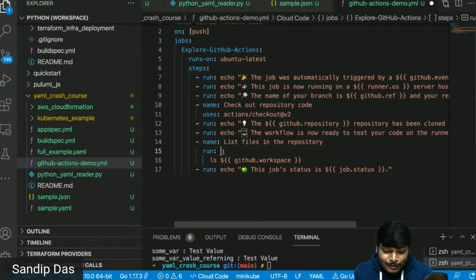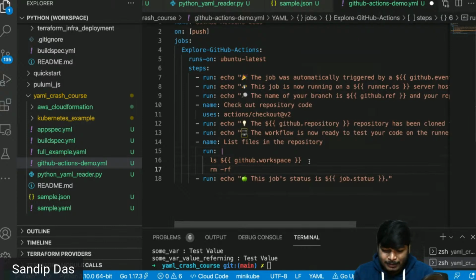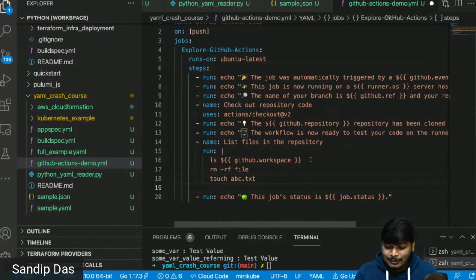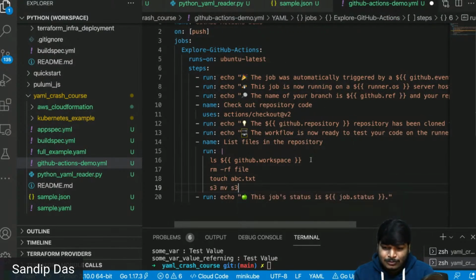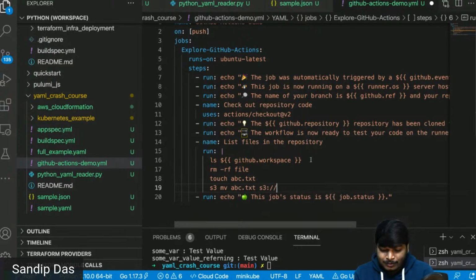But now, since we are using this, suppose I want to first ls, then rm, removing a particular file name, then creating a file, touch abc. Then suppose I want to move to S3, say s3 mv, giving the S3 syntax, the source, the file abc.txt, then moving to S3, then the bucket name and the path here.